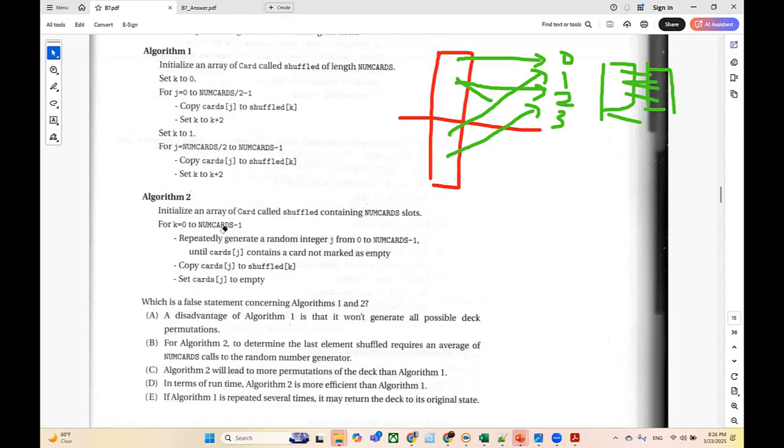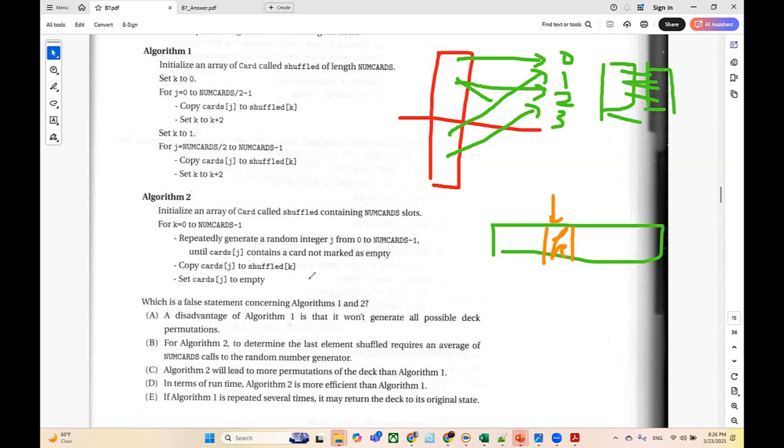So you kind of have i from here, and then you copy it to shuffle K. K is the number. So basically, you have an array and you are going to assign a card to a certain location called K.